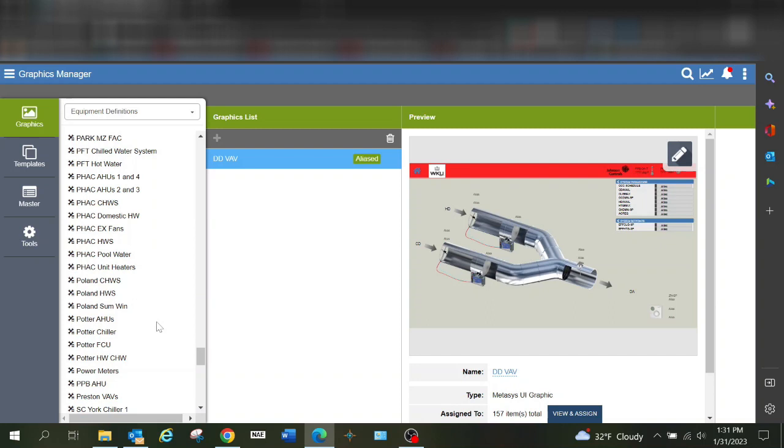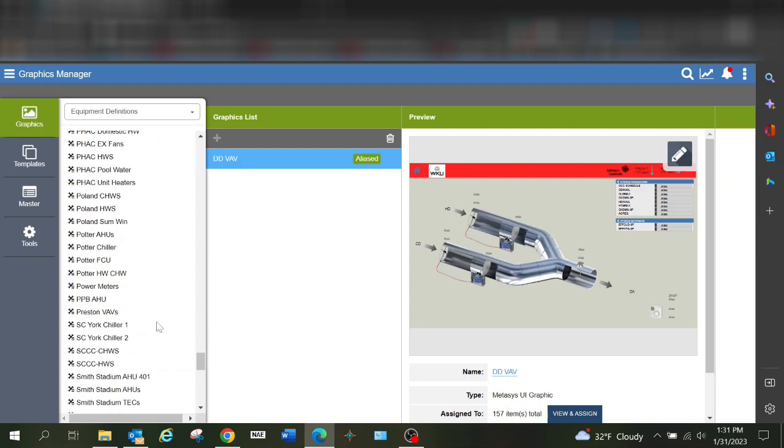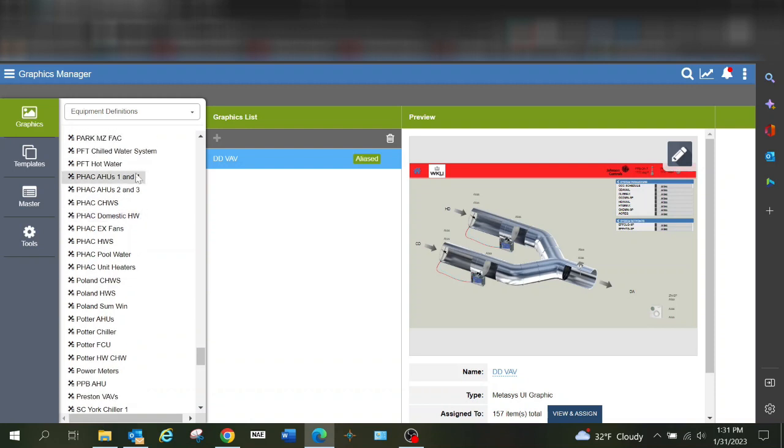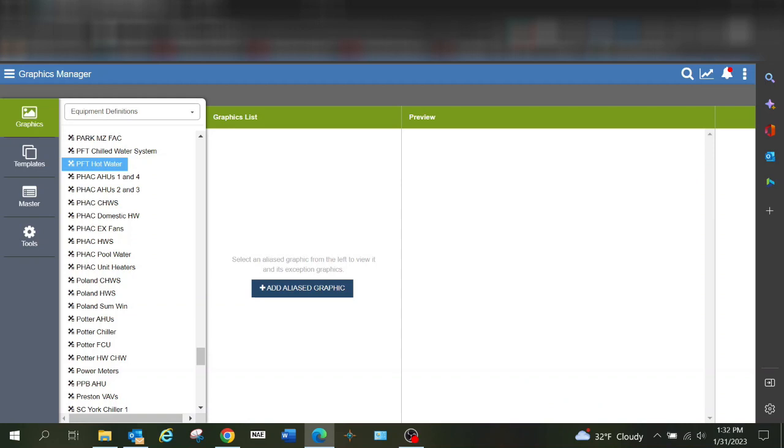When you have a system like this, where there's only one type of system, just a single hot water system, you can put it directly onto the equipment. But there again, it's completely up to you. Okay? But while we are here, we will go ahead and begin the process of building our graphics, and that way we can go over some of the tools within the graphics.